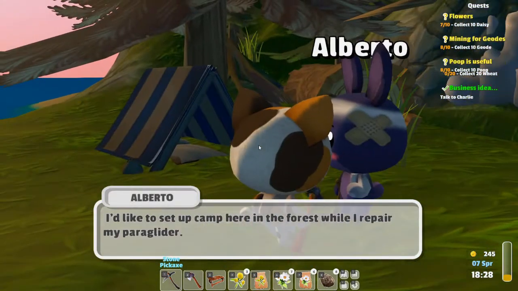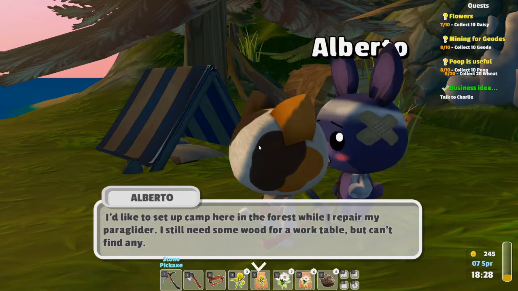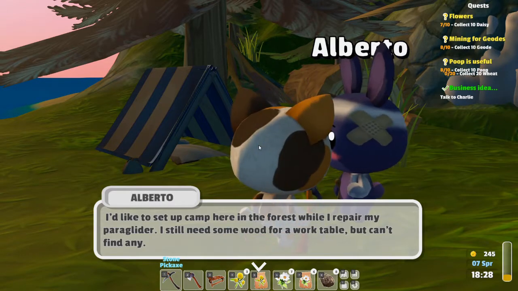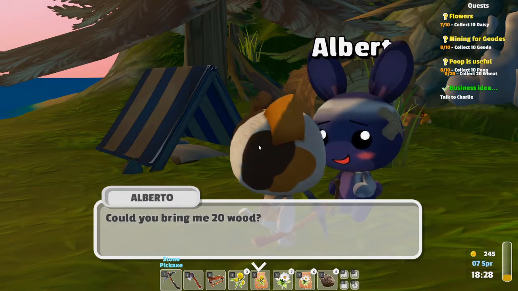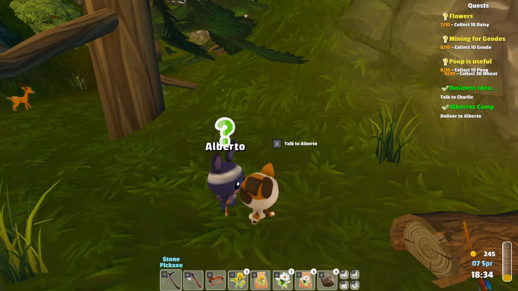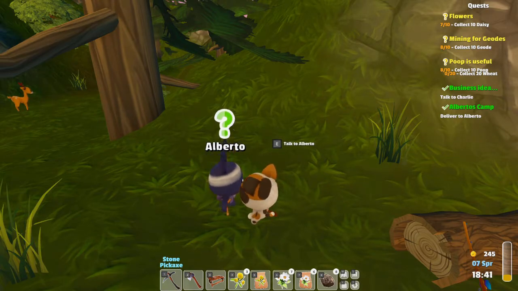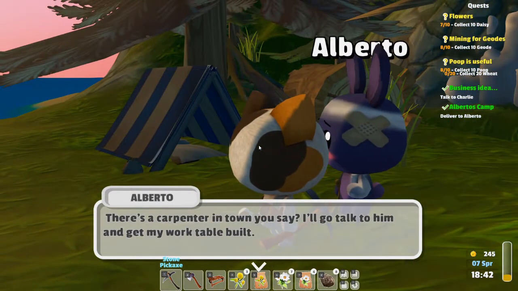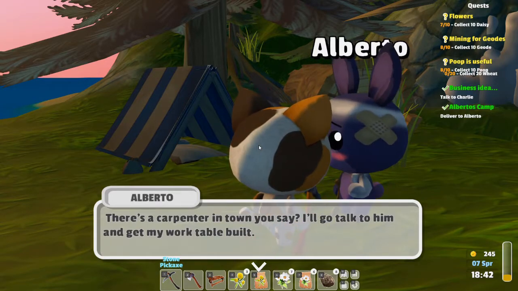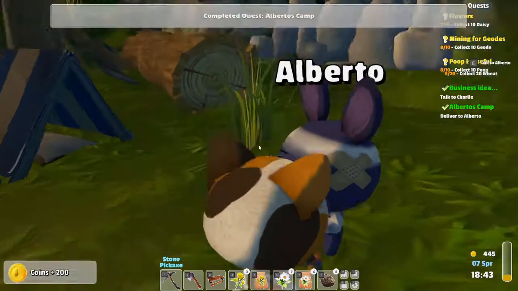Alright. I'd like to set up camp here in the forest while I repair my paraglider. I still need some wood for a work table, but can't find any. Alrighty. Could you bring me 20 wood? Yes. Where's my... Hold on a second. There we go. There's a carpenter in town, you say? I'll go talk to him and get my work table built. Here's something for your troubles. See you tomorrow. Okay.